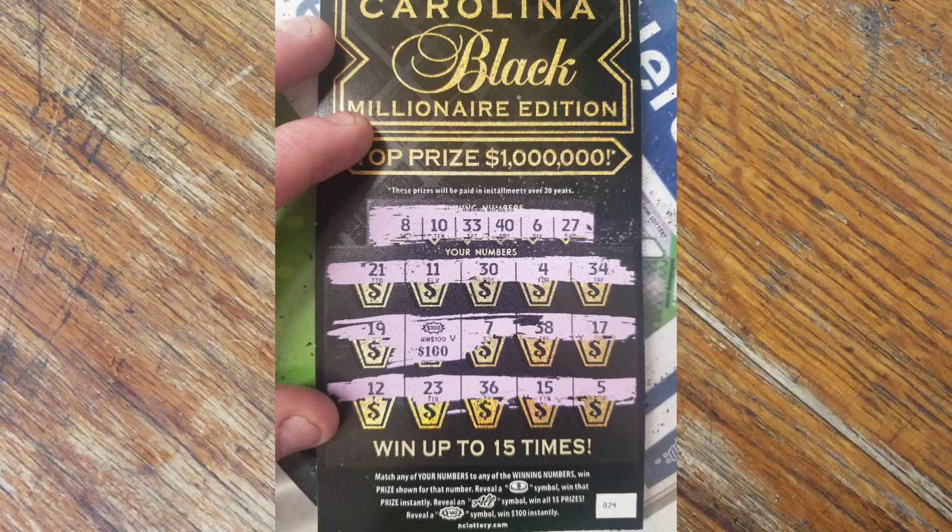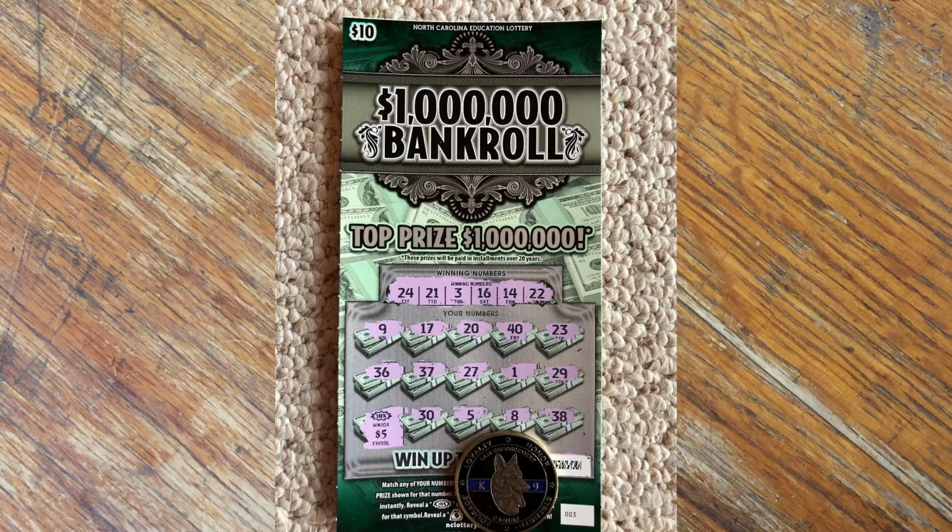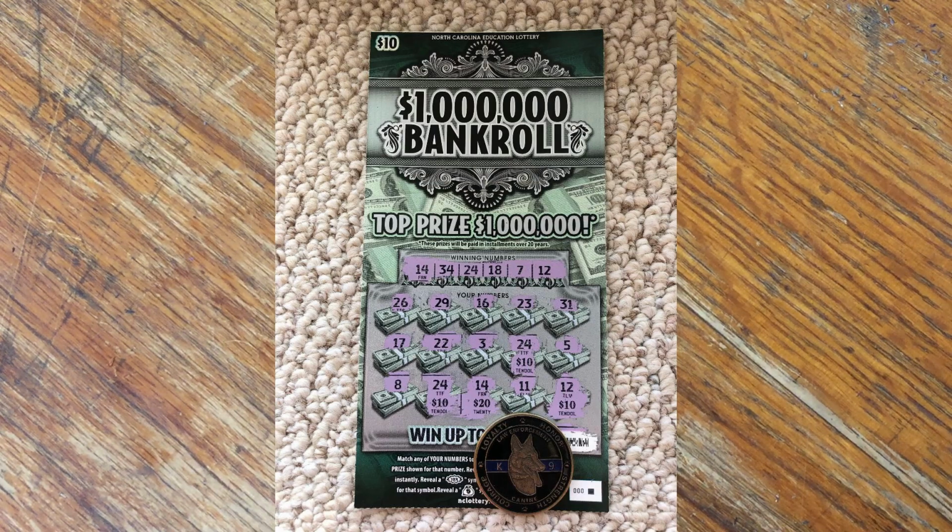Here's a Carolina Black with a $100 burst. Check it out. Alrighty, and next up is Topsail Beach, and we've got one of these 1 million bankroll tickets to scratch in this session, but check these two out. They've got this first one. There is a $50 win. You can see that coin down there. They won one of our Heritage coins that we sent out before we got our Southern Scratcher coins. And on the bottom, next up is another 1 million bankroll of $50 win.